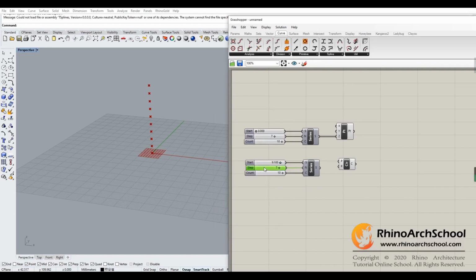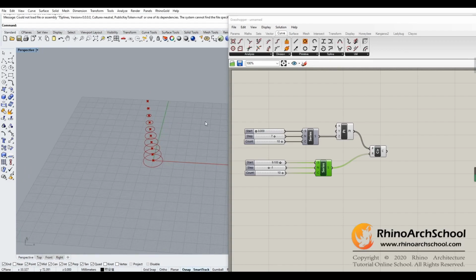Okay, so I set up the step as -1. The count still remains the same.